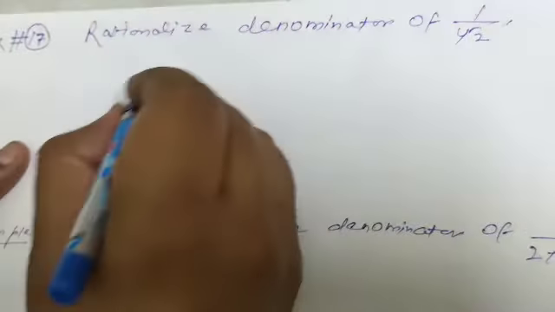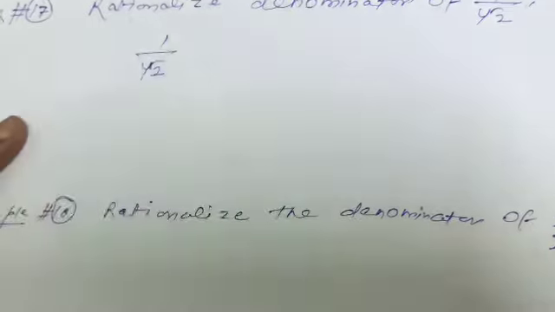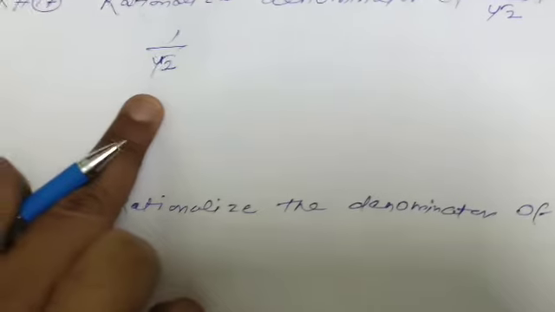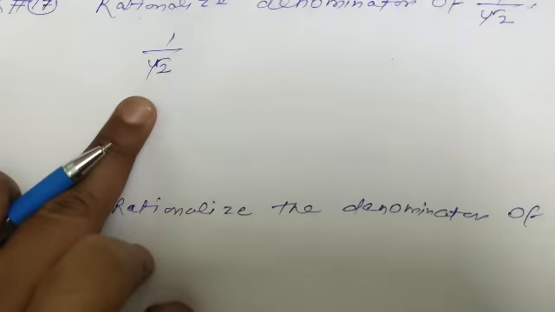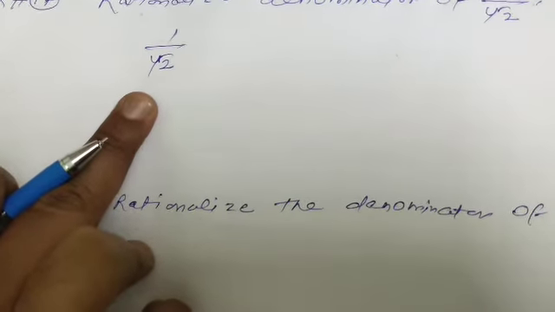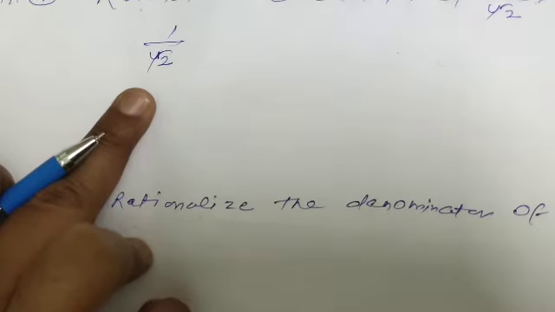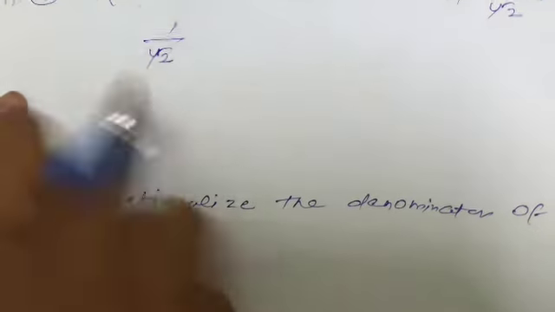From here starts the important part of this chapter. Rationalize. The rule of math you should remember: in the denominator, root should not be there. You keep it in your mind. If a root is there in the denominator, then what you have to do? You have to rationalize it. How do you rationalize? You can look over here.